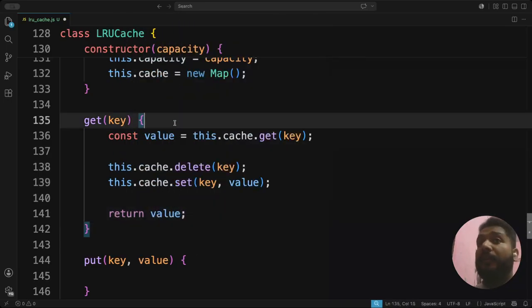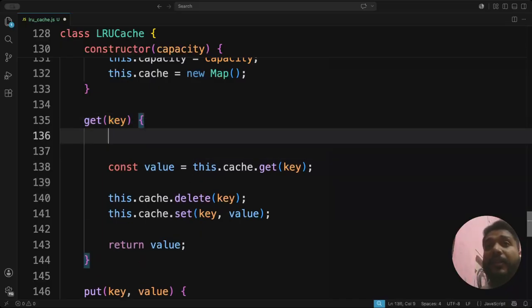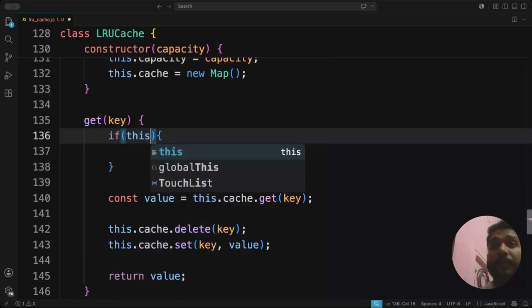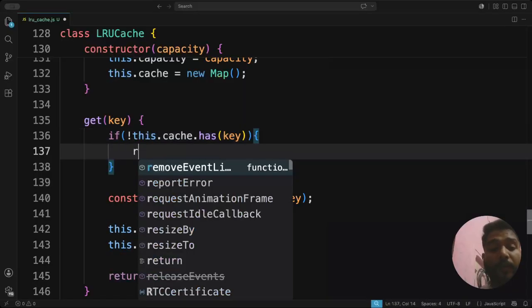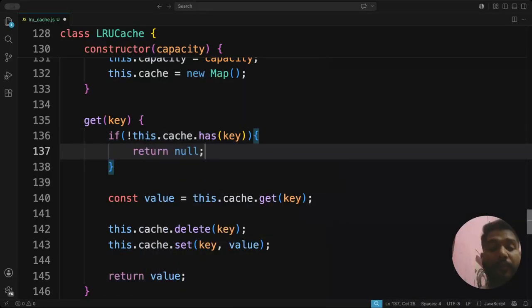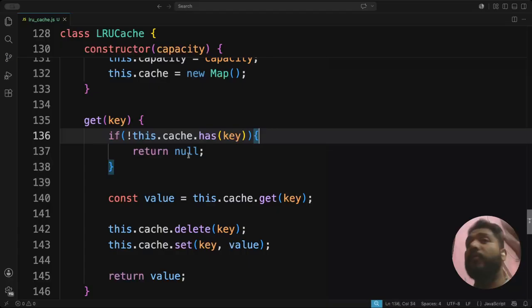But what if the item is not in our cache? Let's add a check here: if this.cache does not have this key, we just return null. So the item is not found in the cache.